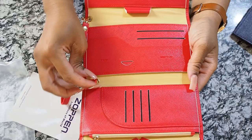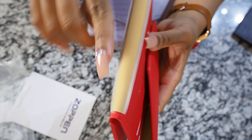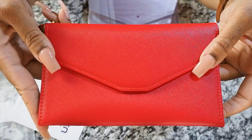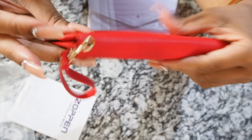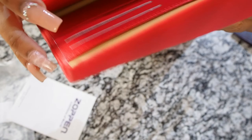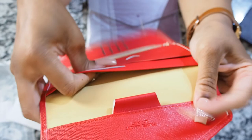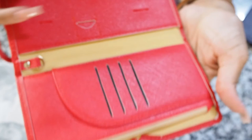If you have a car key you like to hook on, they have a hooking tab right here. I think this is a pretty good wallet overall. One thing is they could have sealed off this edge — that would have been nicer — but it's not that expensive and it's a nice quality. I'd say it's fair and reasonable for the quality. It has a little engraved logo right there. So basically you have two areas where you can put cash.